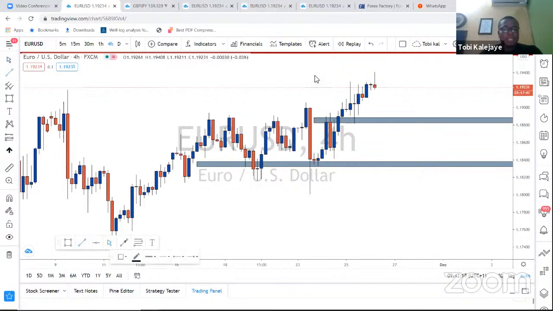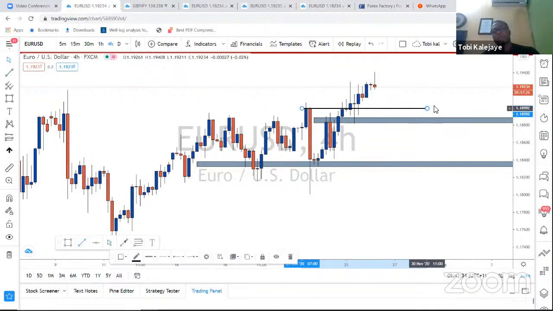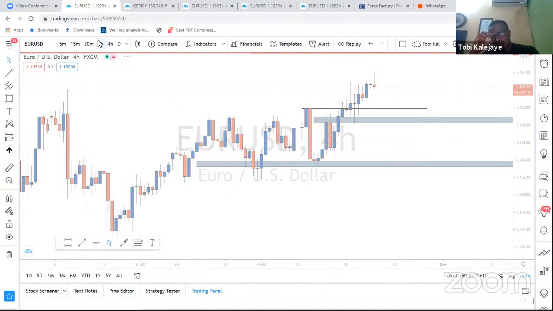When the chart is too messy and you can't really wrap your head around it, just ignore it and go to the other ones, okay? So there's another level here, but it's a minor level, so I'll just mark it with the trend line. Then I know that price is coming all the way up here, to this region. So what do we want to do? Let me go over to H1 and see what it looks like over here.